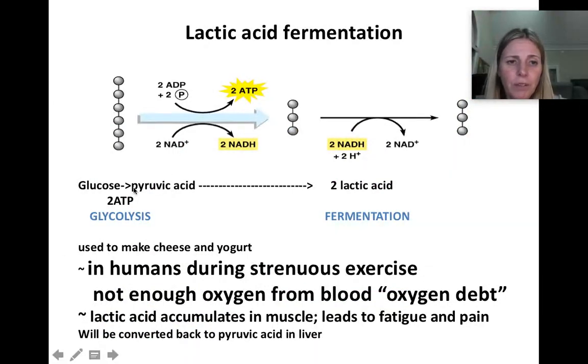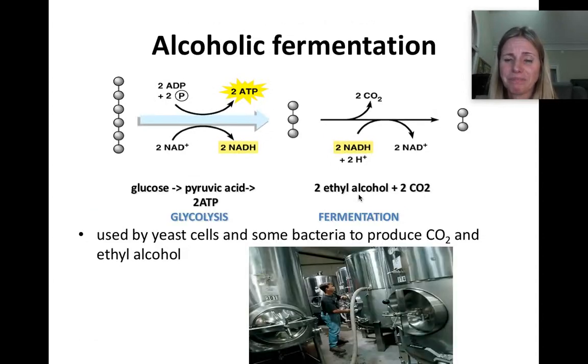So here you have your pyruvic acid. You're going to be getting the same thing, which is glycolysis. But here it's going to take a little bit of a different pathway if there's no oxygen. So lactic acid would be made, or fermentation if we're talking about alcohol fermentation. So in humans during strenuous exercise, if there's not enough oxygen, so even though you're breathing, you're just not getting enough oxygen to all your muscle, you go into oxygen debt, and then you start accumulating this lactic acid in the muscle. So it actually leads to fatigue, pain, but again, your body will, once you start to catch your breath, regain itself.